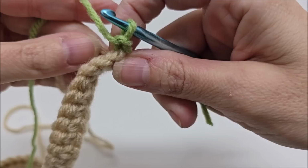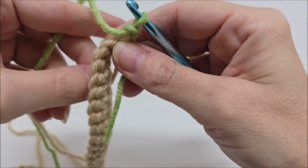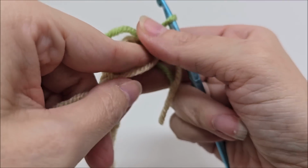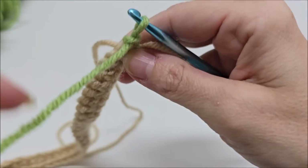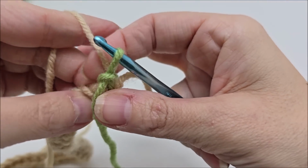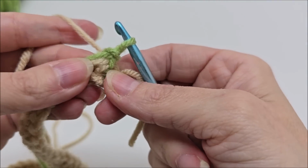All right, here's my main tan color, right? I'm going to pull it up like this real quick, just one time. Just pull it up here. No, I'm not doing that. I'm just going to hold it here. And when I do my first single crochet, I'm going to make sure that I get it underneath.